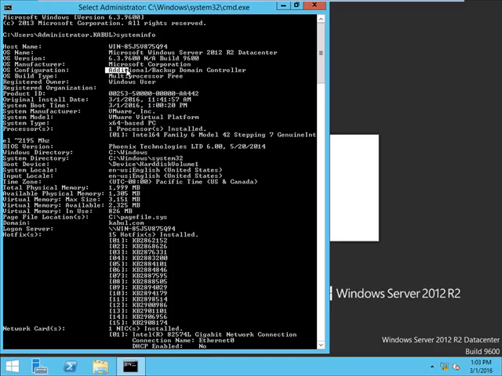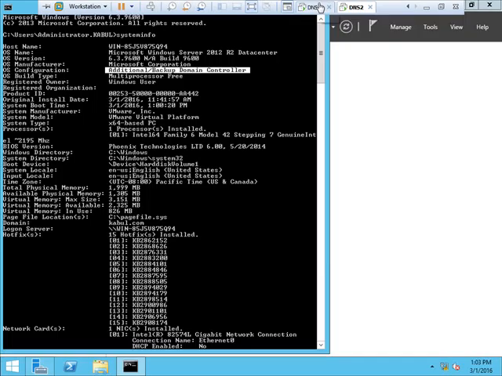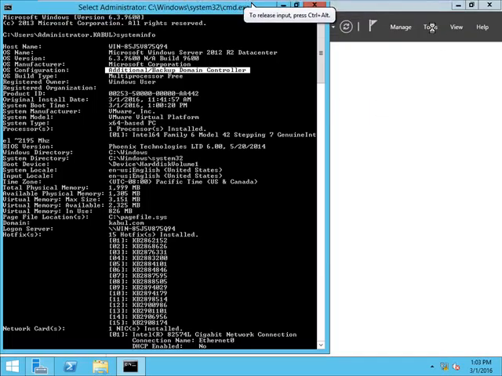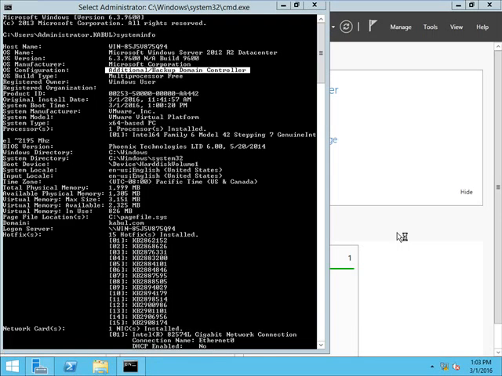See, additional or backup domain controller. Now we have completed successfully. See guys, if you type dsa.msc in Run, it will open Active Directory Users and Computers.